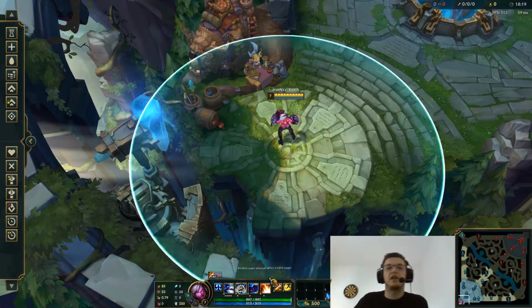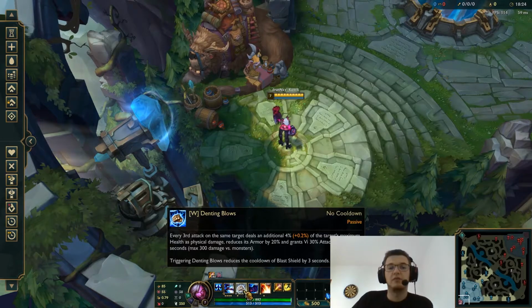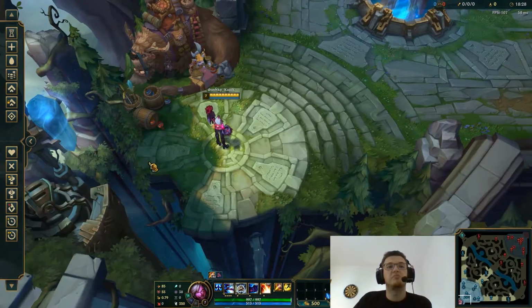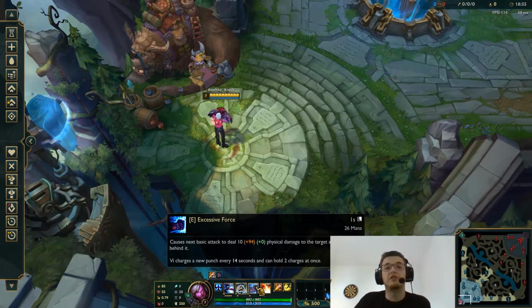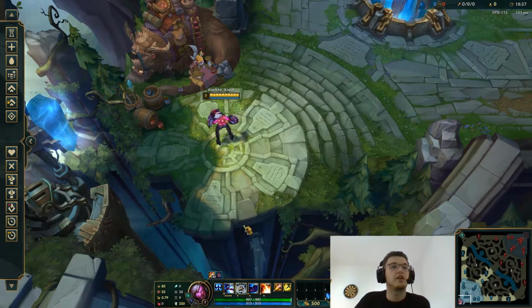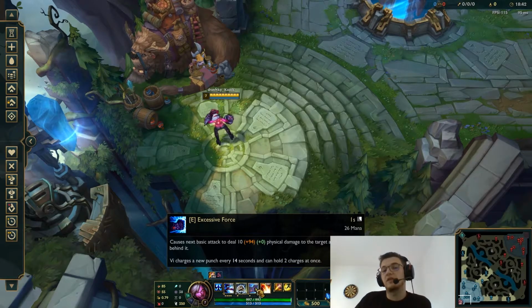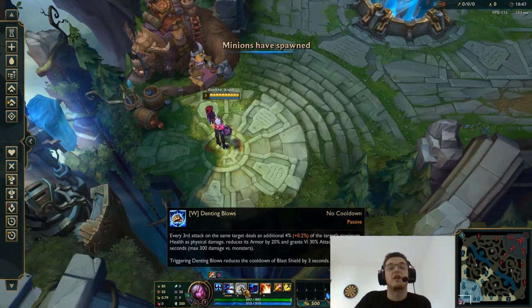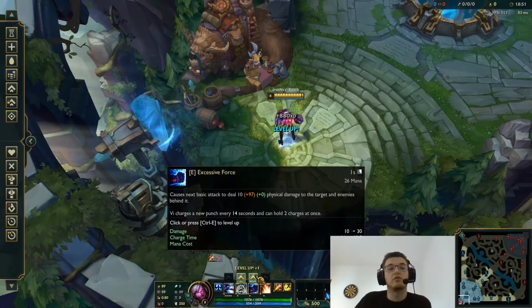But now it comes to a decisive point: if you should get W first or E as a second ability. And it depends. If they have a squishy team, I recommend you get E first. But if they have a tanky team, you should go for W first, okay? So it depends on the occasion, but I usually max E. But sometimes when they're really tanky and maybe I'm a little bit behind, I max W. I have a bigger chance to get back in the game. So let's go on the way I said.